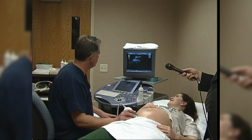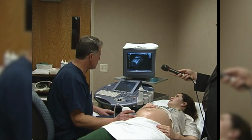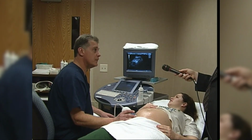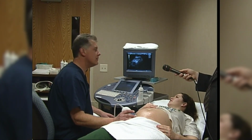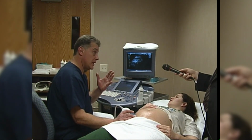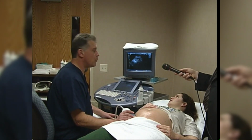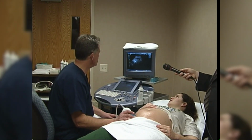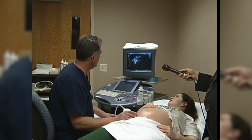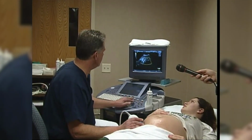As far as diagnostic uses for the 3D technique, it's very new. We feel like we're kind of pioneers in this area. In the radiology department, we can see nice surface rendering of the facial features, so cleft palate, cleft lip, those types of things. We'd feel pretty comfortable with diagnosing with that technique. It's going to help us really understand what that fetus is doing in there physiologically also.